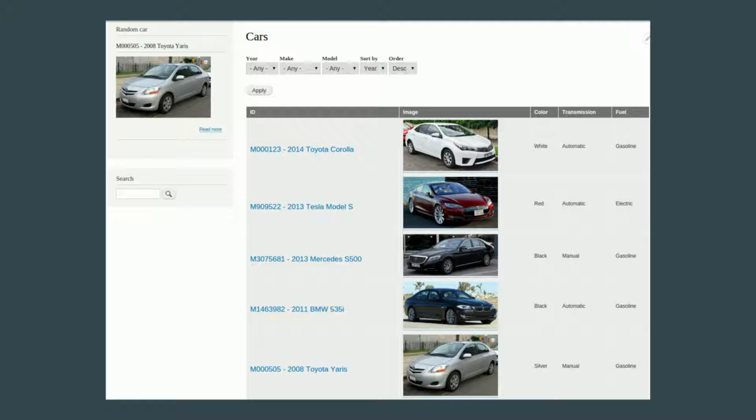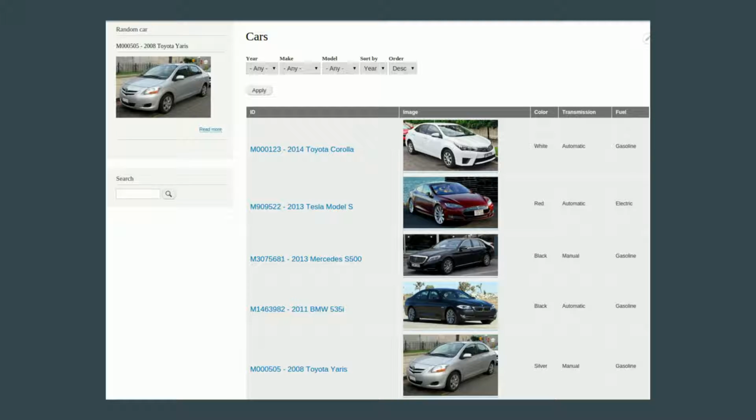For example, if I use the year filter, I can say show me only cars of 2014, the make, show me only BMW, and model something else. So I provide default information, but I keep the possibility for the visitor of my website to change that.